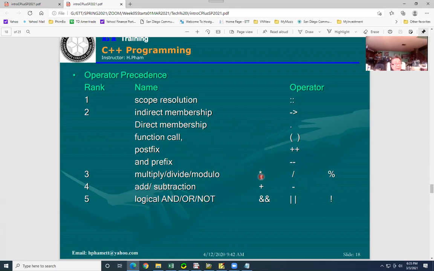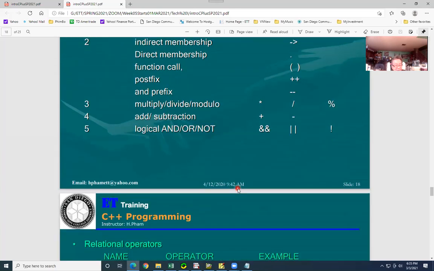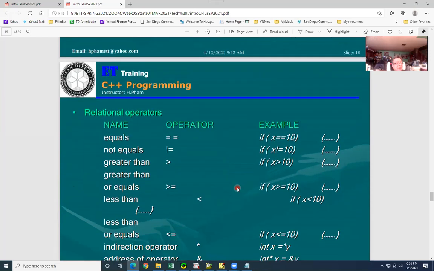They have to execute multiply before you add or subtract. Logical operators are for AND gate or NOT gate. We're not using that. Now, if you want to say if x equals 10, then it must be two equal signs, not one.